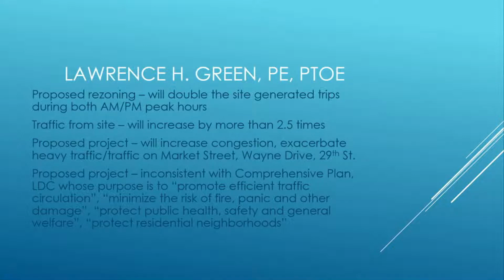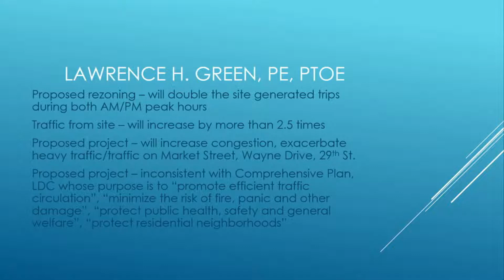That's why I say if we were in court, I'd be asking a judge to dismiss their request, because that's one of the things that they were required to show to you. They rested their evidence. Next, they're required to show that the project's consistent with the comprehensive plan, whose purpose is to promote efficient traffic circulation.